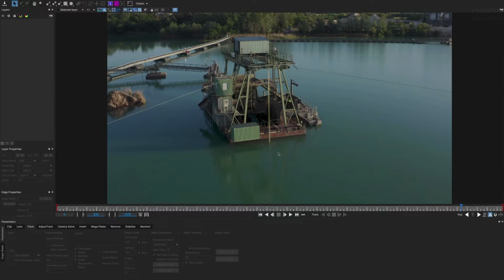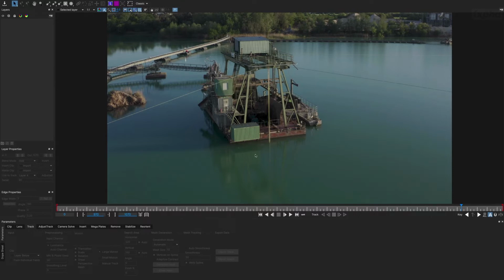So with that out of the way, let's take a look at creating shapes. And this is more important than you might even think, because we don't only need shapes for roto, we also need them for tracking, because as I said, Mocha is a planar tracker. You might also say it's a shape tracker because we are tracking shapes instead of points. So in order to track something, we need a proper shape. And let's say we want to track the front side of that container.